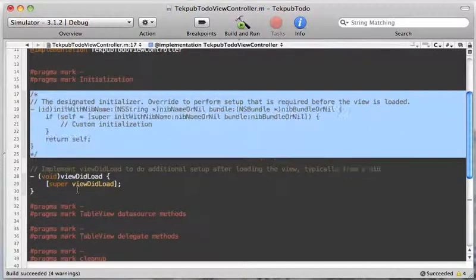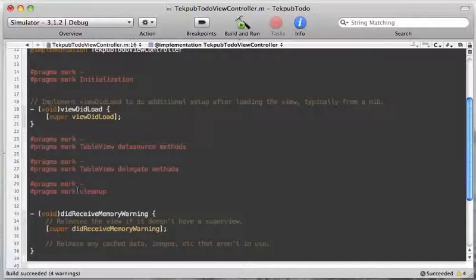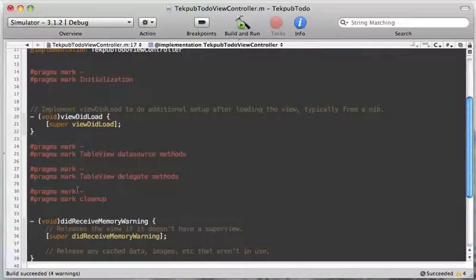Now this constructor actually isn't going to be called, and this is a bit of a hard point to explain, but basically the framework is going to call a specific constructor. And since Interface Builder is going to be the one building this for us, because we chose this template, it's going to call a different constructor. And so we want to implement the constructor that the framework is going to call so that we can provide our own initialization. Now, as it happens, if we were to implement the one that was commented out there, that's not the one that's called, and so our code would never run.